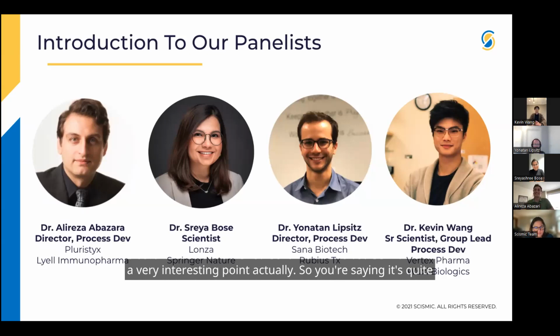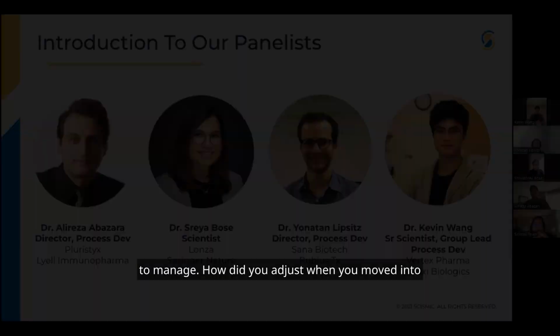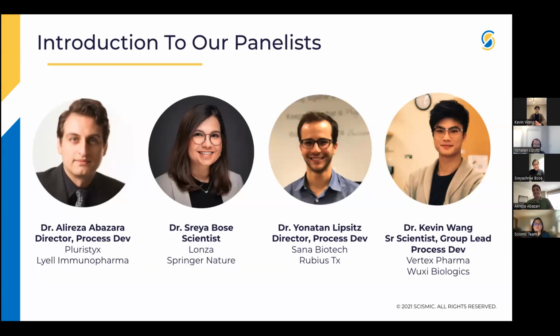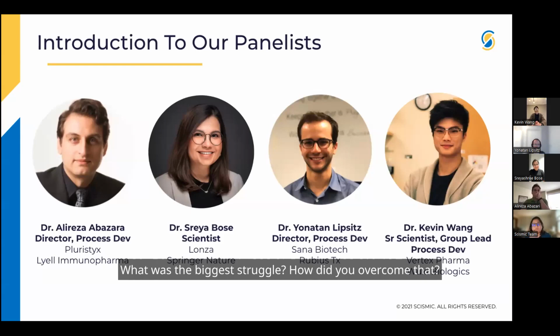That's a very interesting point, actually. So you're saying it's quite different to when you were in academia in terms of the types of people you had to communicate with on a day-to-day basis, and the types of relationships you had to manage. How did you adjust when you moved into industry and needed to do that? What was the most helpful thing? How did you adjust? What was the biggest struggle? How did you overcome that? So many questions there.